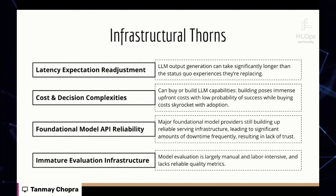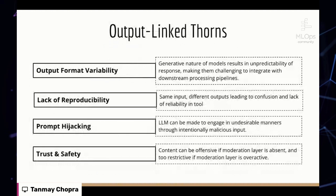Another big challenge is evaluation — we're still leaning heavily on manual approaches and looking for clearer quality metrics. On the output-linked side, the major challenge is output format variability. Since these are generative models, there's unpredictability in responses, making it hard to plug into pipelines expecting certain formats. There's also a lack of reproducibility — the same input can yield different outputs for the same model. Finally, there are adversarial attacks and prompt hijacking, where the model may be forced to generate intentionally malicious or undesirable output, which connects to trust and safety.